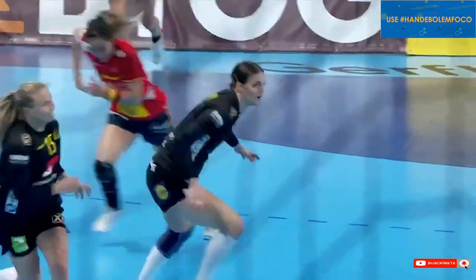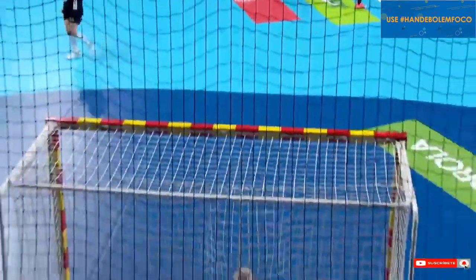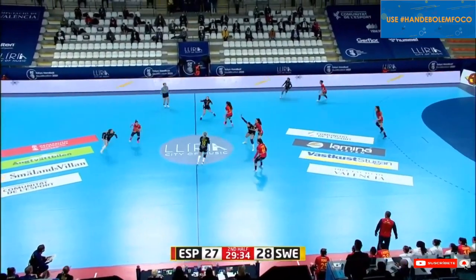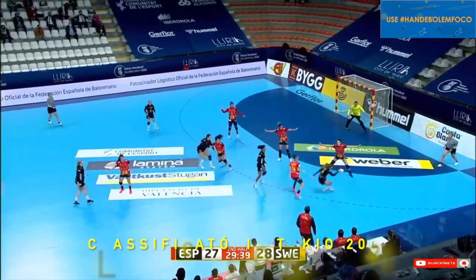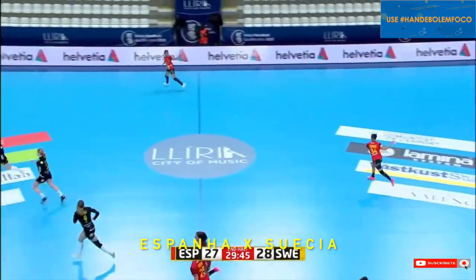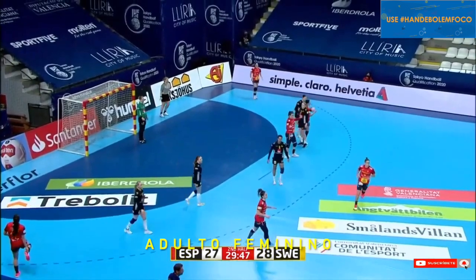Again, individual marking. There was the steal by Hernandez. Rask, a poor pass and an easy goal in the end there for Fernandez. Line looking to steal the ball and share the points. Sweden have to play this clever now, run the clock down. 25 seconds, a goal now and it's all over. Roberts, Petren, oh, double dribble. A chance then, 15 seconds for Spain, team timeout.